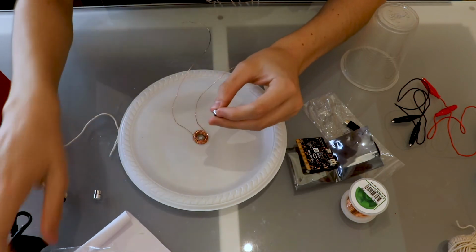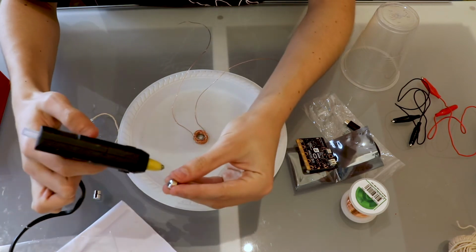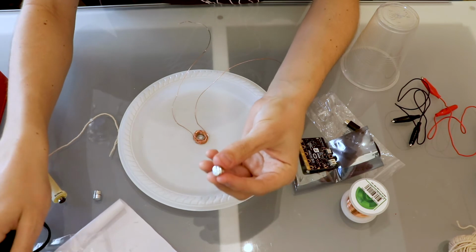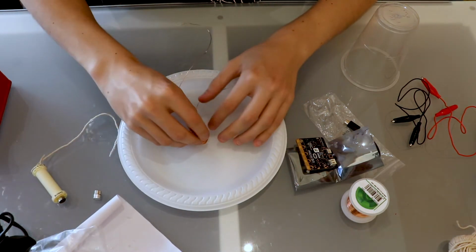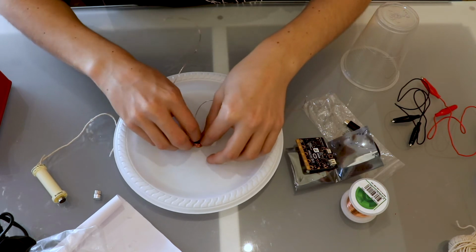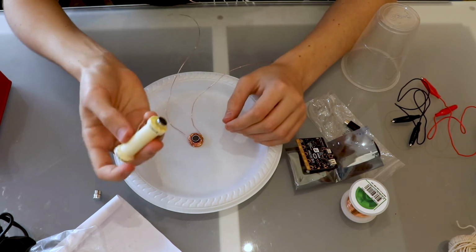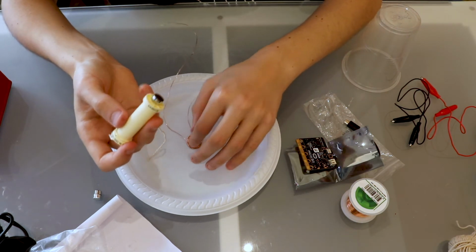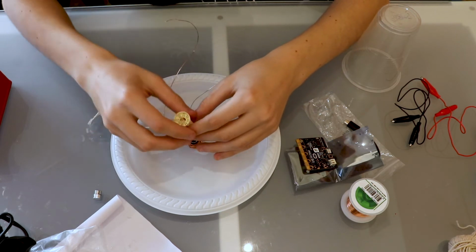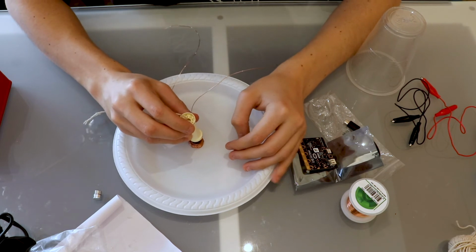Then when we have our other magnet, it will be attempting to attach to the other magnet like so. However, if it's attached to the string at the perfect length, it won't be able to reach it, and instead it will swing around the magnet, and that will generate the data for our seismograph.